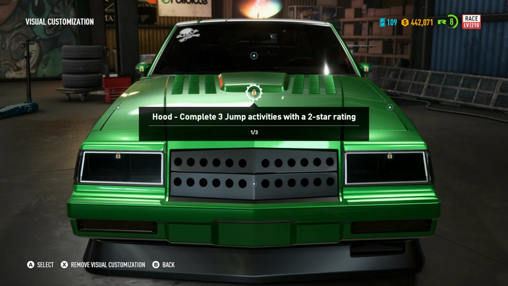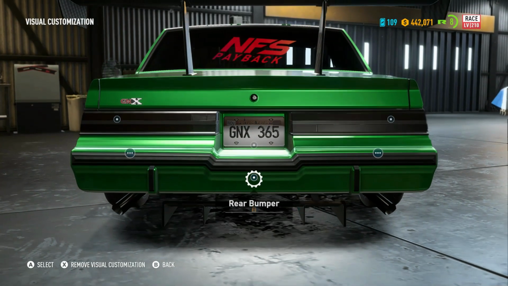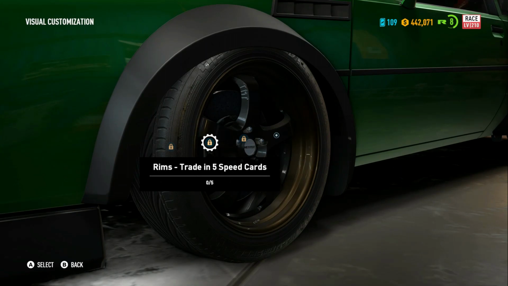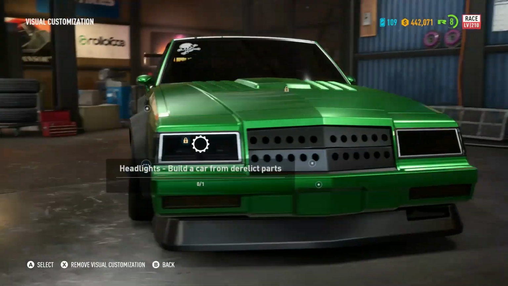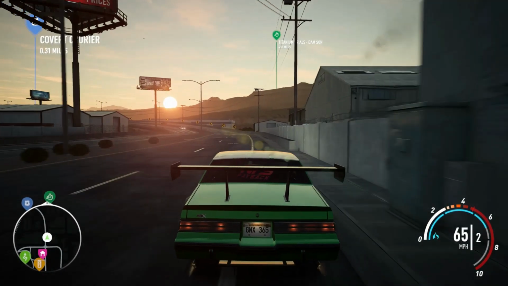Complete 3 jump activities with a 2-star rating. Complete 3 drift zones with a 1-star. I'm trying to see what all is locked. Oh boy. 3 drift zones with a 2-star. Trade in 5 speed cards. Reach a multiplier of 2 in free roam. I don't know what that means by build a car with derelict parts. Oh, I missed it. I did.